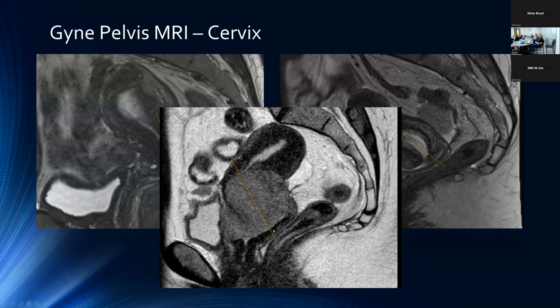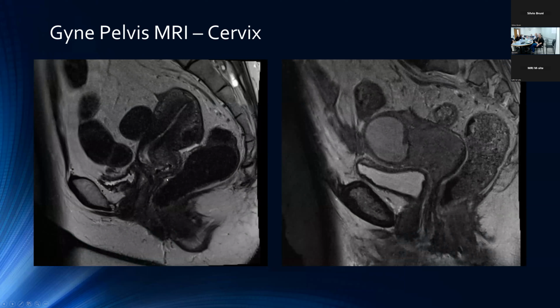Here you can still make out again the relatively anteverted orientation of the cervix. The uterus itself is retroflexed, but the cervix remains anteverted. You can make out a sliver of this T2 dark stroma remaining visible anteriorly, maybe a faint line posteriorly as well, with the perimetrial invasion extending beyond that. So here again, we draw that line most closely approximating the center line of the tumor replaced stroma in this anteverted cervix.